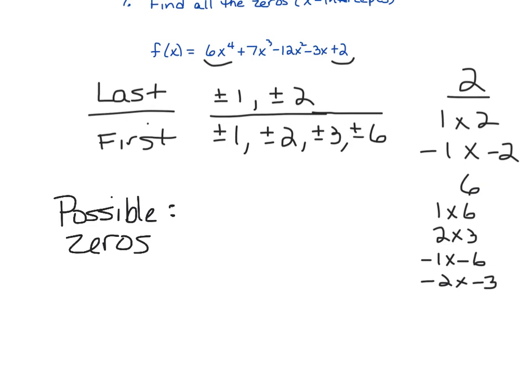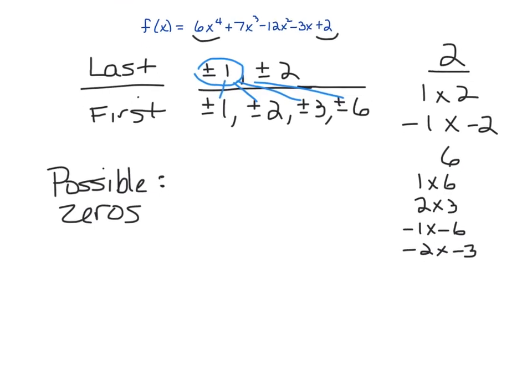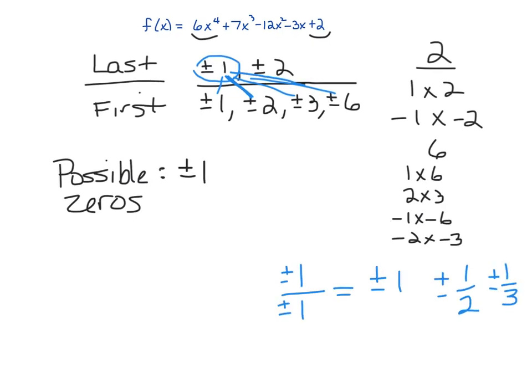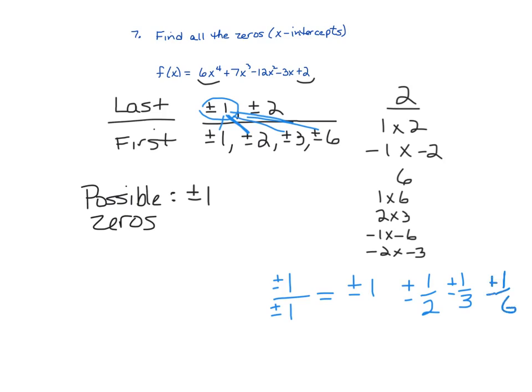So the way that I work this is I take the numerator and I put it over each denominator. So for example, I would put 1 over 1, and it's plus and minus. So I would put plus and minus 1 over plus and minus 1. 1 over 1 simplifies to 1. So my first possible zero will be plus and minus 1. Then I take the 1 and I put the 2 under it. So plus and minus 1 over 2. That's the next zero. Then I repeat it and put it over the 3. And then again over the 6. So from taking the numerator, the 1, and putting it over each one of the denominators, I have plus and minus 1, 1/2, 1/3, and 1/6.